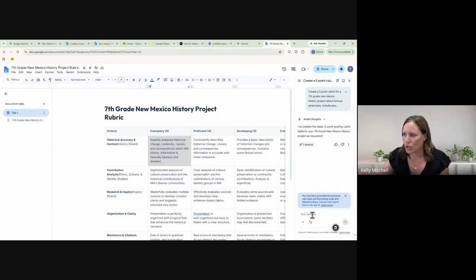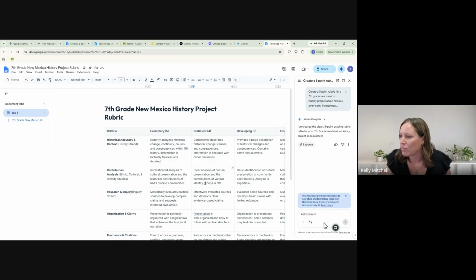You can also choose to iterate over here on this right-hand panel and ask your assistant to adjust this rubric for you in other ways, right? But I like that we can have this do 80% of that really tedious work of creating rubrics.